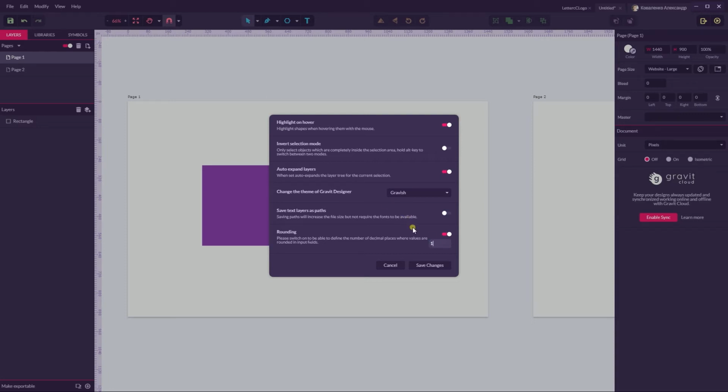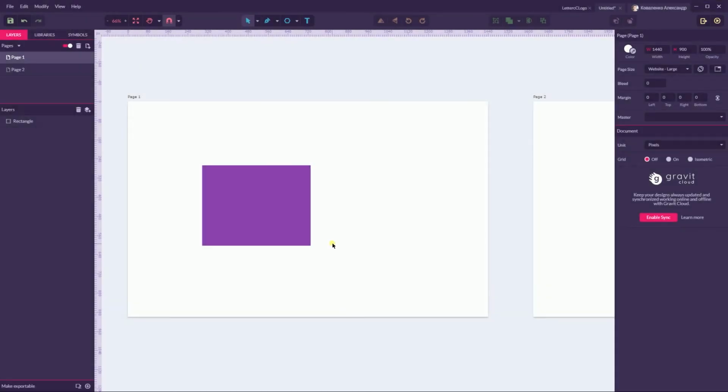If you set it to 1, Gravit would always round your number to the nearest tenth. Okay, auto expand layers, invert selection mode, highlight and hover. All these options were available in previous versions.